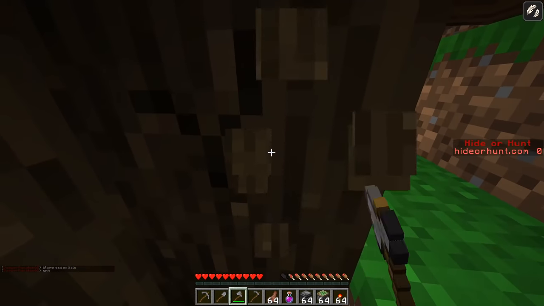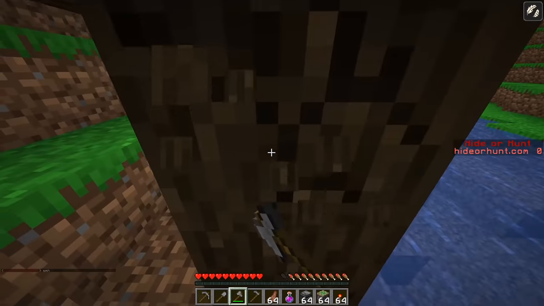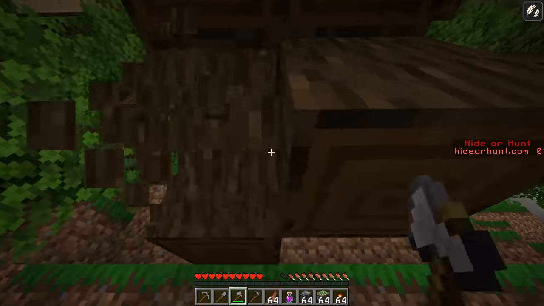Because we're on 1.16 now, so my viewers have been telling me for a long time, you place down a slab and you crouch, you can just be in your base and no name will be found. So you can basically craft. It's going to be so handy.